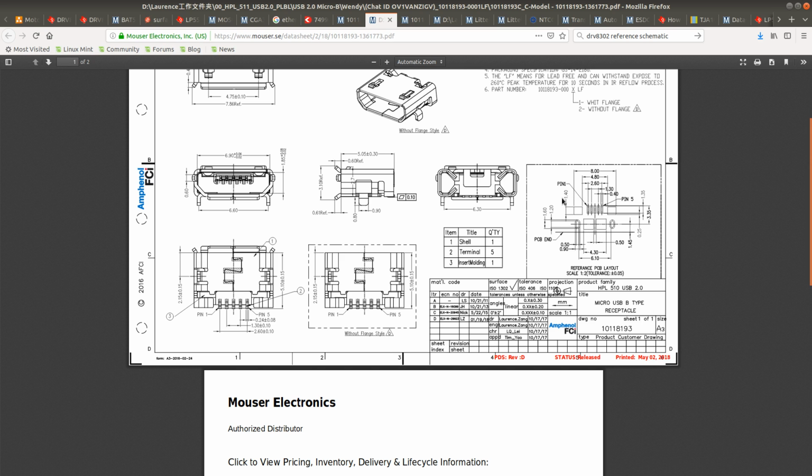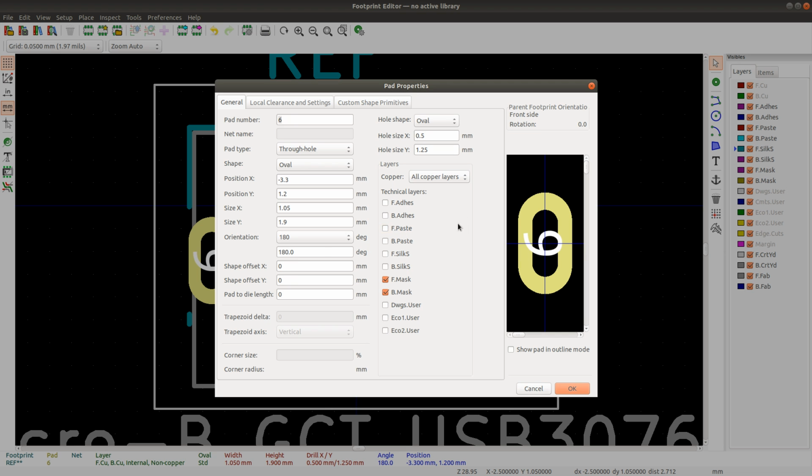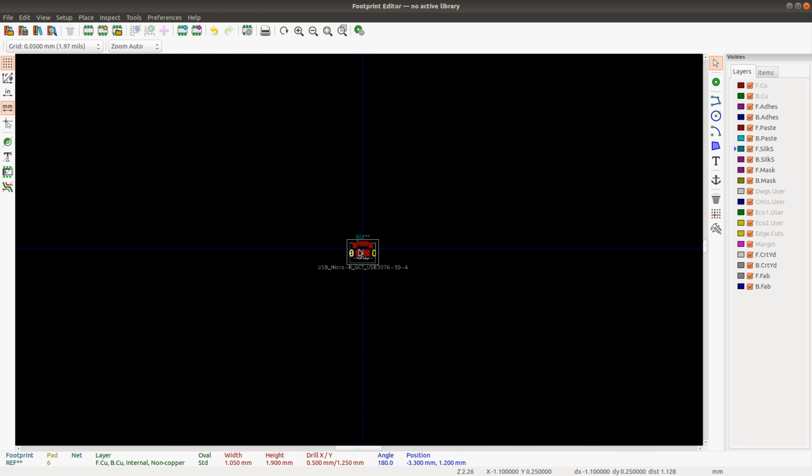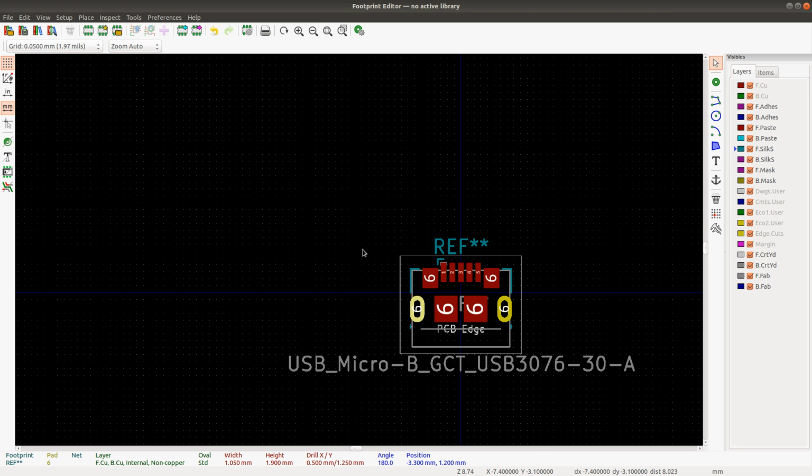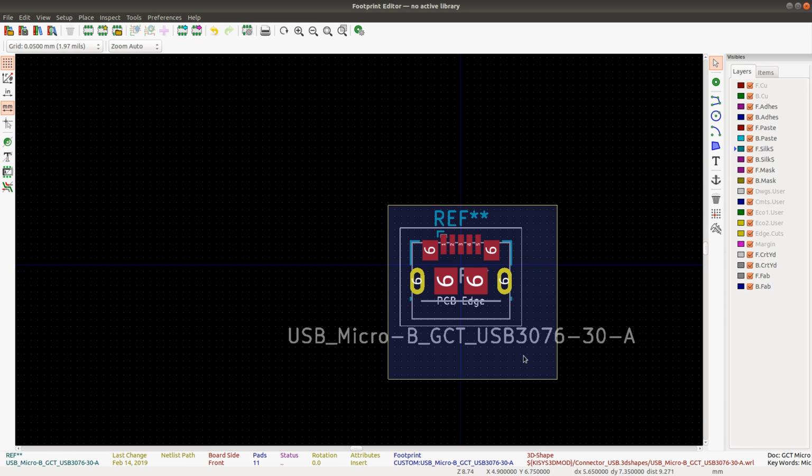It would be easier if I were to place all of these pads exactly as the datasheet places them. So this means that we have to move, see if we can move the whole component. So the center point has to be there, but I don't want to move one part of the component at a time.